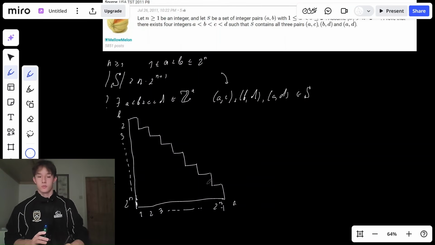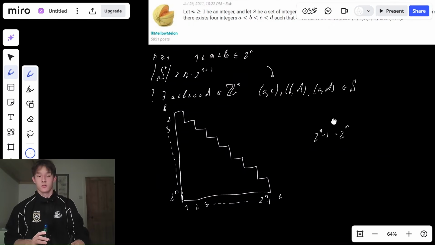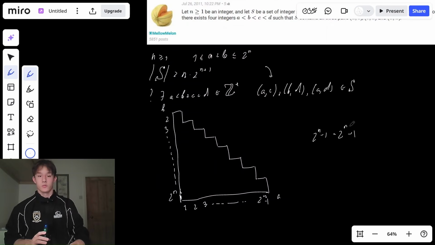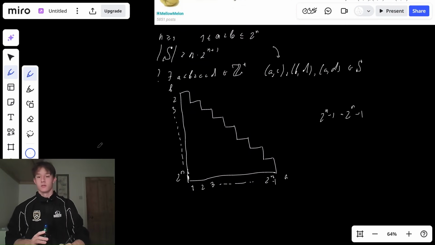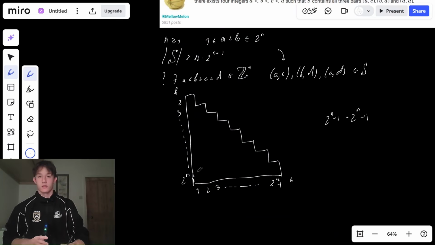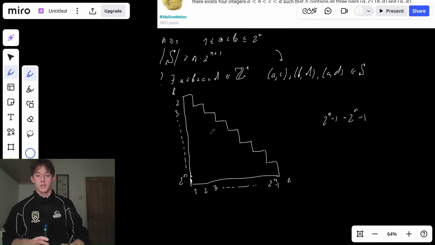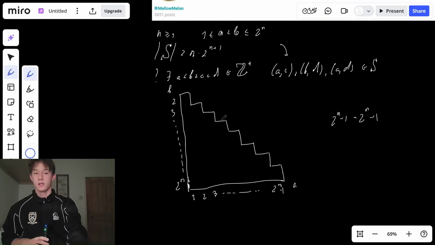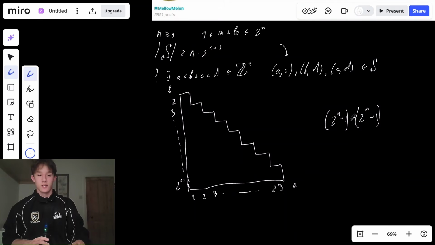So this brings us to the fact that this staircase is essentially of size 2 to the power n minus 1 by 2 to the power n minus 1. Sorry if my screen was covering the staircase a bit. I'll try to keep that in mind. So we have this thing over here, right? And this table is almost a power of 2. And what this essentially hints is induction.